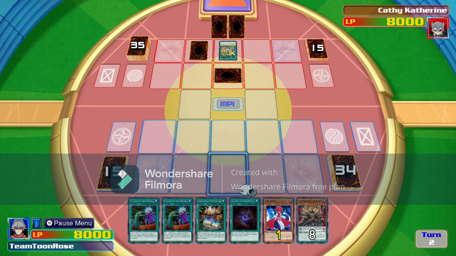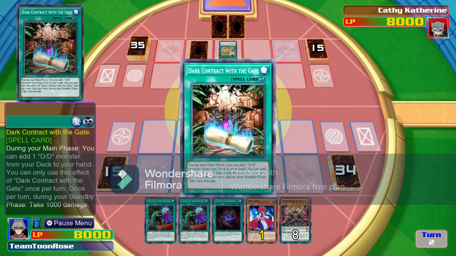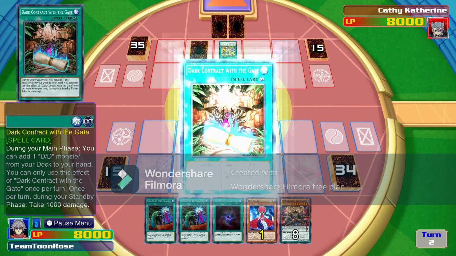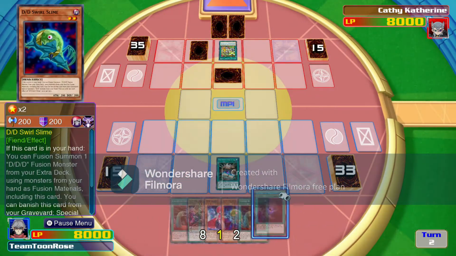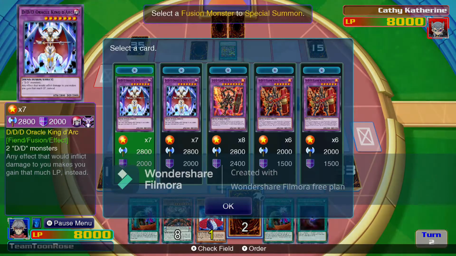So we can go ahead and put down our contract. Okay. And then go ahead and search for Swirl Slime with contract? Yep, with contract, for Swirl Slime. We have an X-based Swirl Slime. Do we want to bring out Oracle?